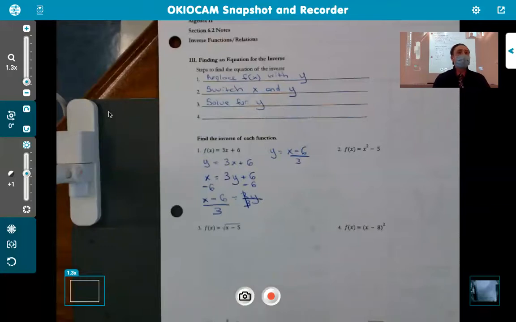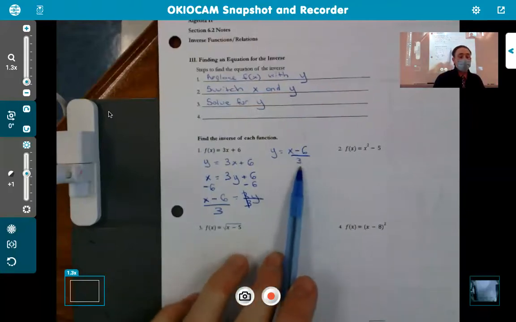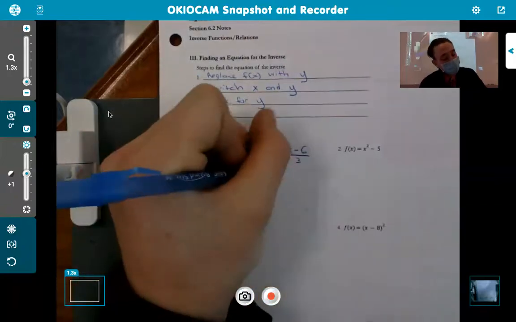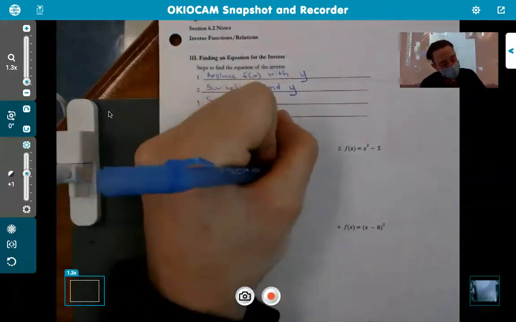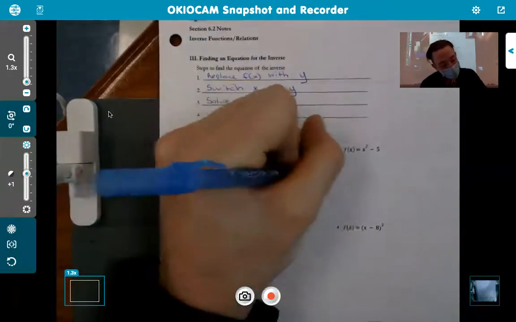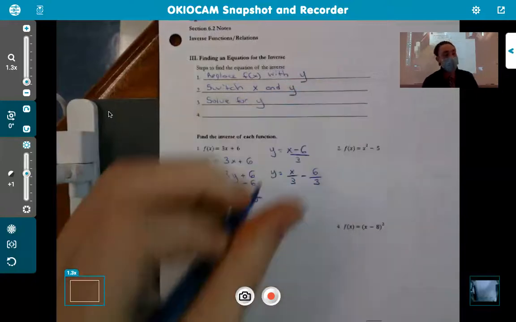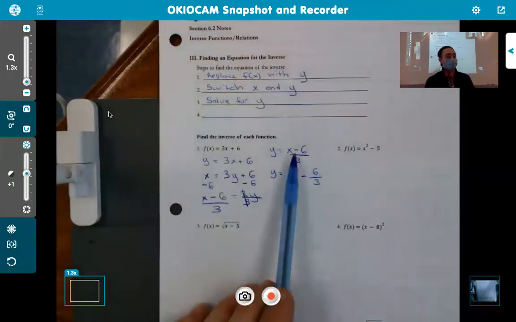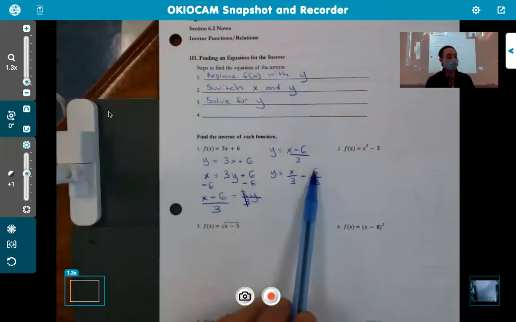I can simplify that a little bit further. And one thing that we talked about, excuse me, prior to the break was if I have a single term there in my denominator, whether it's a number or it could be a variable, what I can do is split up my numerator and divide each term in my numerator by that one singular term in my denominator. So instead of x minus 6, the whole thing over 3, I can have x over 3 and negative 6 over 3.